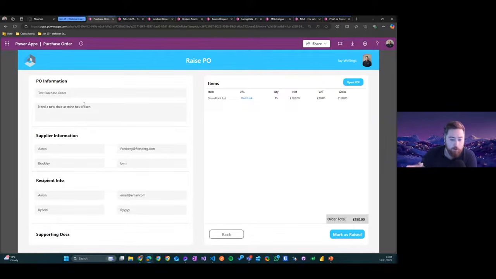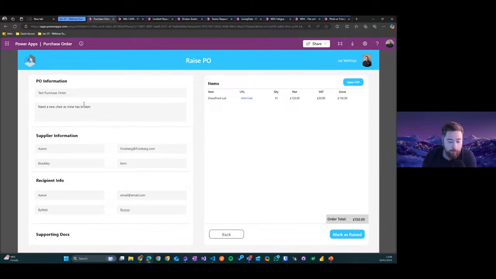You could build on top of it and actually have the invoice processing part of it built into this. You could use this interface for something that was completely nothing to do with purchase orders, invoices, or finance at all. You could use a very similar interface for tracking all sorts of different types of processes.